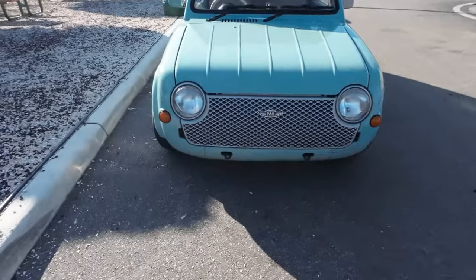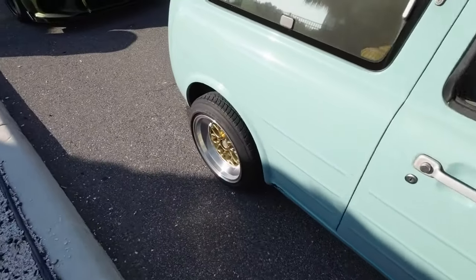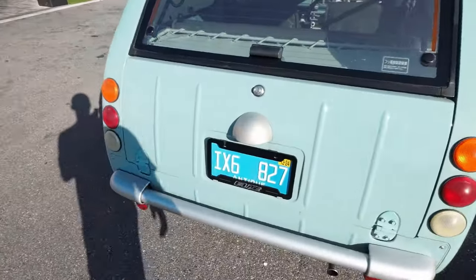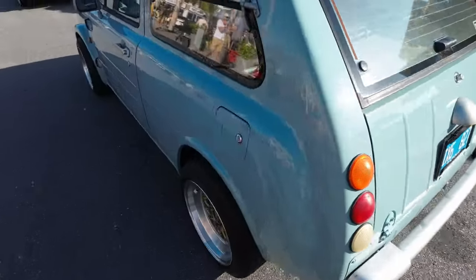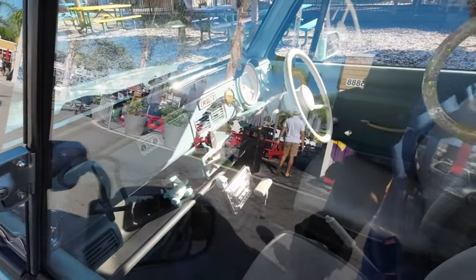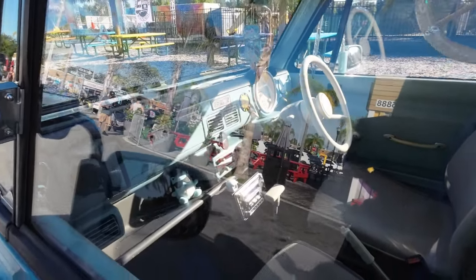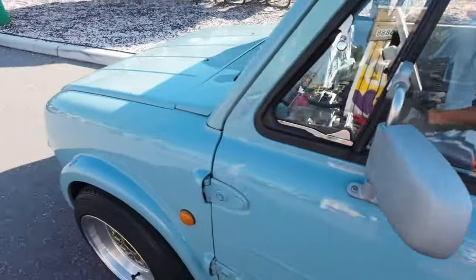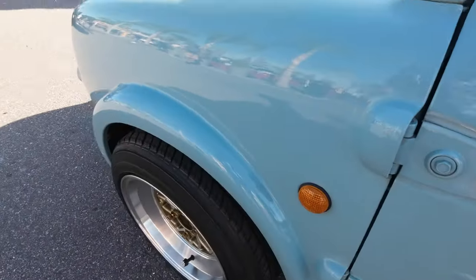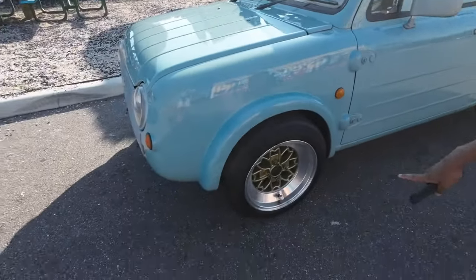Oh, this is a Nissan Figaro. Yeah, it's actually my first time ever seeing one of these. I think one of the guys on Instagram, I think his name is P-Woof Talks Cars, covered this one. Look at that. Now, I don't know what these things were made by, but it seems to me like this is 60s, 70s design and styling. Even the door hinges are exposed on the outside rather than on the inside like every other car. Really, really cool.